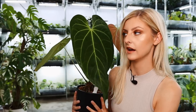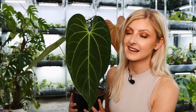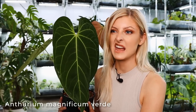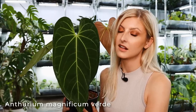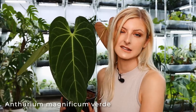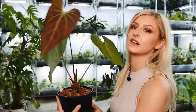And I'm going to give it a little bit of time here because not enough people like these and I don't know why. I don't know if it's just because they're very minimal or what, but this is Anthurium Magnificum Verde. So it's just basically a dark form of Magnificum with hardly any veins. And I tell you what, I'm so obsessed with these plants. One of these might have to go in the house as well if I can handle something velvety. I haven't decided what I want to do yet, but I had to show you it because it's bringing in a new leaf and it's awesome.